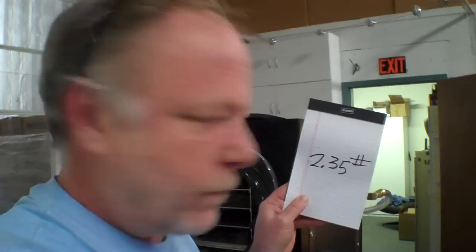So here it goes into a bucket of water — that is going to soak overnight. One thing I wanted to do was make sure I knew the weight of everything ahead of time, so tomorrow I can weigh them and figure out how much water is in all of these books. So the next thing up is a Staples notepad. The total weight is 2.35 pounds for all this stuff, so this one's going in the bucket.